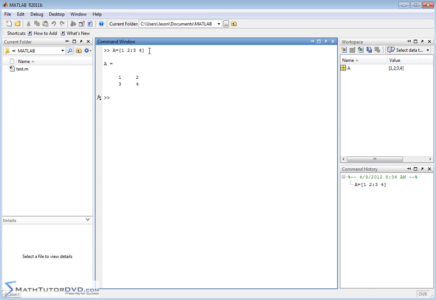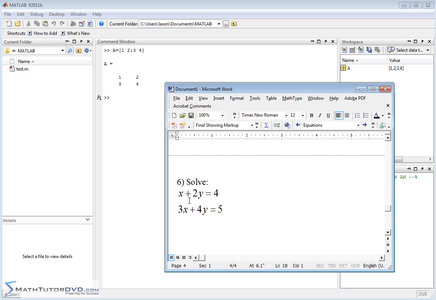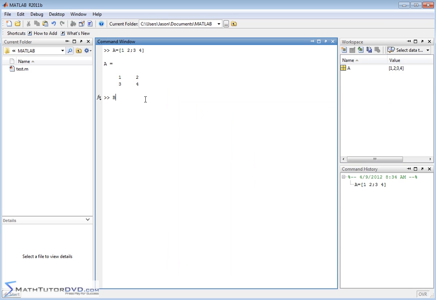So when I hit enter, I've assigned this 2 by 2 matrix to variable A. Notice I have a 1, a 2, a 3, and a 4, and this all matches 1, 2, 3, 4 with what I have on the left-hand side of the equal sign. The right-hand side needs to be a column matrix with 4 and 5. So I'll say B is equal to 4 semicolon 5. The reason I put the semicolon there is because I want the B matrix to be a column matrix. Anytime you have a semicolon, it tells MATLAB to go to the next line when you're inputting matrices. We've already talked about that before.